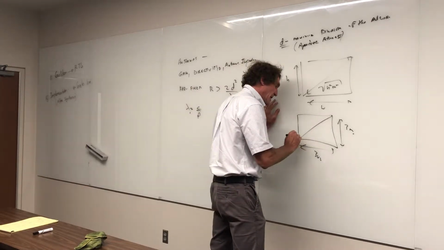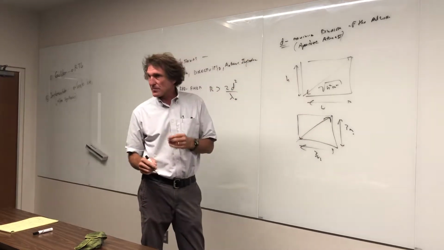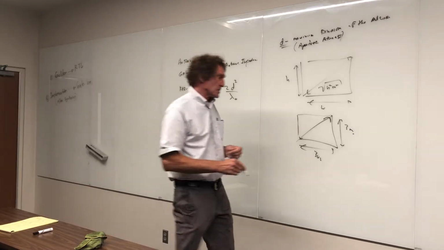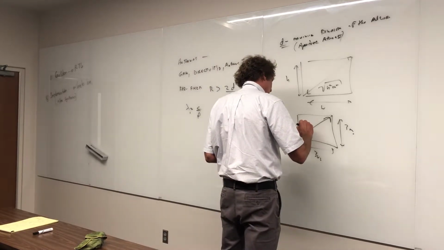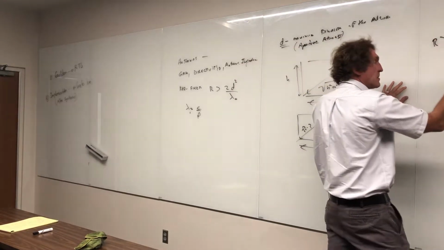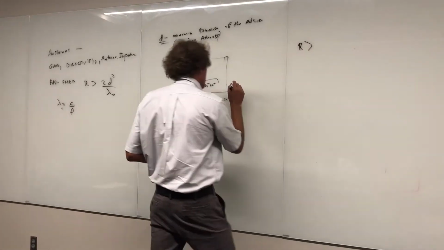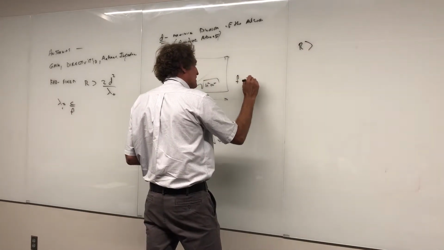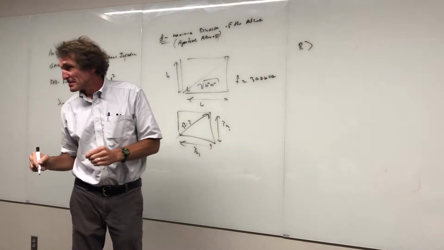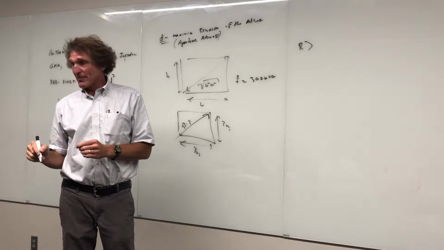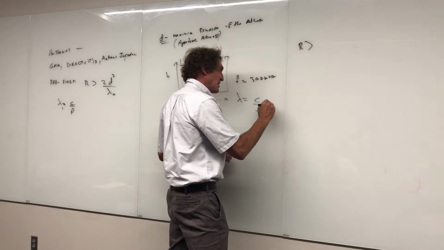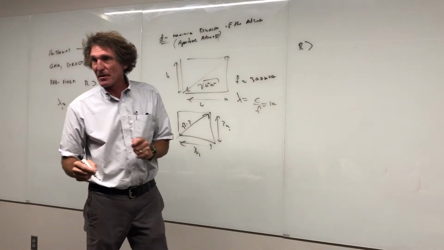Well, now you would go right here, and you would find that dimension would be the square root of 3 squared plus 3 squared, or it's really square root of 2 times 3, right? And that means to be in the far field, I have to be at least, and let me give you a frequency. Suppose I'm operating at 300 megahertz. Anybody know why I chose 300 megahertz? Because it's going to make the wavelength 1 meter. And lambda is c over f, means it's 1 meter, and I like that number. I can deal with that one.